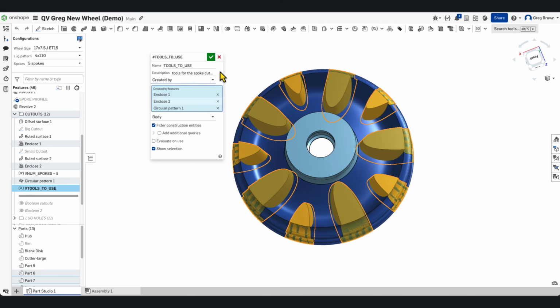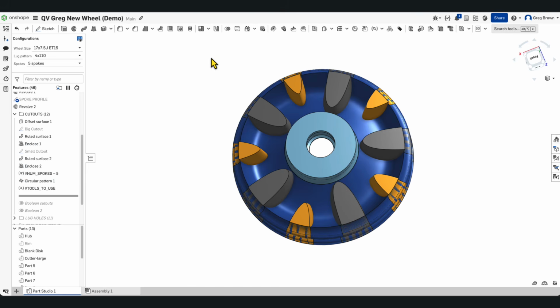So what that is doing, if I give a list of features, maybe the first enclose, which was this one here, the second enclose, which was this feature here, and then, this is a really key one, I've chosen the circular pattern as the feature, and I want to then extract the body, or the face, or the edges, or the vertices created by these features. Now, in this case, I'm using the bodies. So I've now got a selection set containing the bodies that were created by these features.